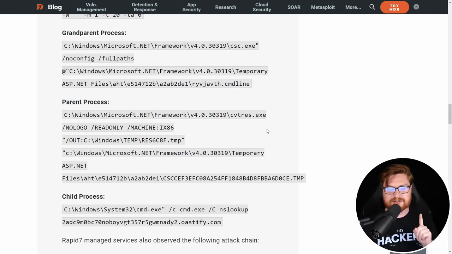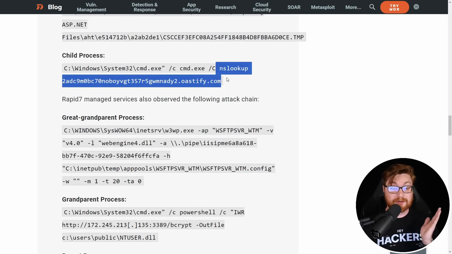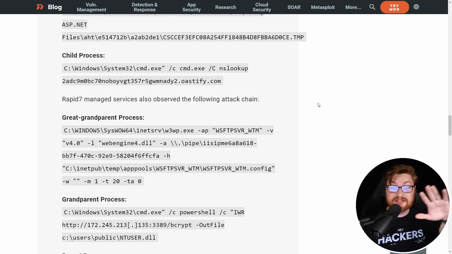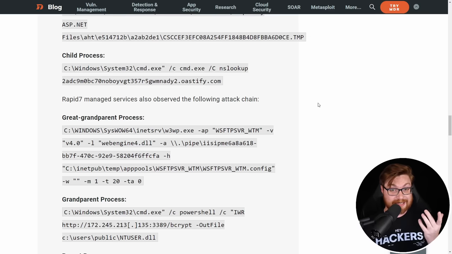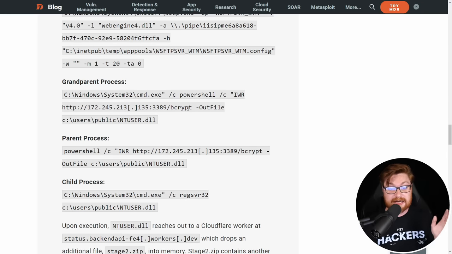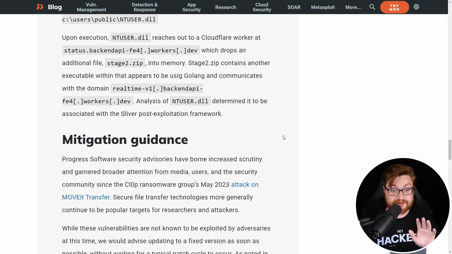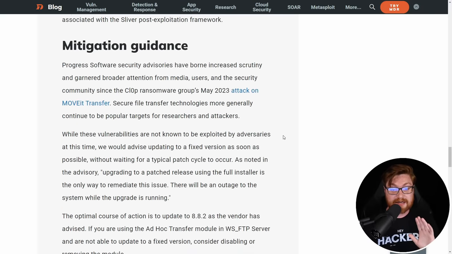CVTrez, I believe, does the exact same thing, but I am waiting for you all to help school me and correct me in the comments. Underneath it, the child processes that get spawned, that is where the exploitation can kick in. Some folks are just doing a simple nslookup to validate and prove, okay, can I see a DNS request so I know that the exploit is working? Have I verified code execution? And others are starting to do something a little bit more nefarious, using Invoke-WebRequest from PowerShell to stage and download something like an ntuser.dll that's probably pretty clearly malicious. But it is worth noting that not all of these exploitation attempts could mean a new child process. They could just live entirely in the .NET execution context.